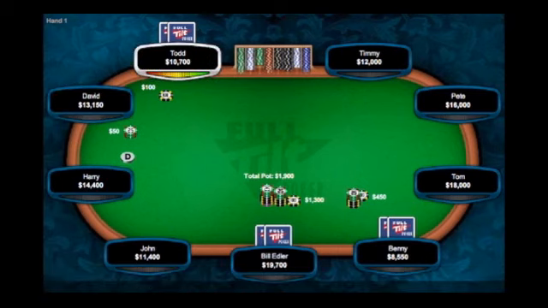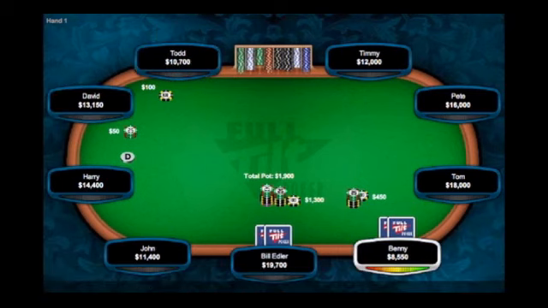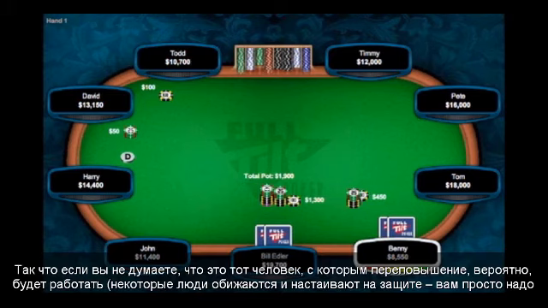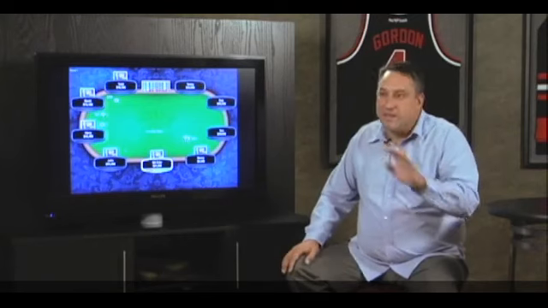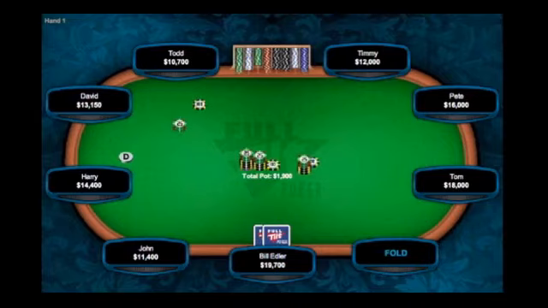Another option, if you don't think it's that kind of an opponent, some people do kind of dig in, and poker is very much a people game. So if you don't think it's that kind of guy where a re-raise is likely to work, some people get offended and defend or whatever, and you just kind of need to know the guy you're playing against, or lady. You may choose just to flat call. And again, you can do this with any 2 cards. Because when the flop comes down at least 8 out of 10 times, he or she doesn't have much, and there's something scary out there, and with position, you're going to be able to take down the pot.